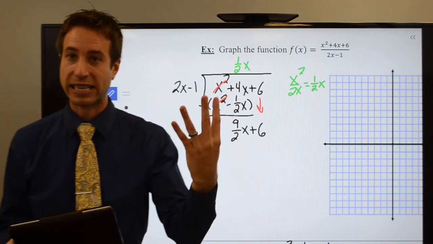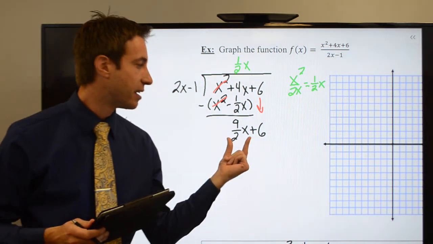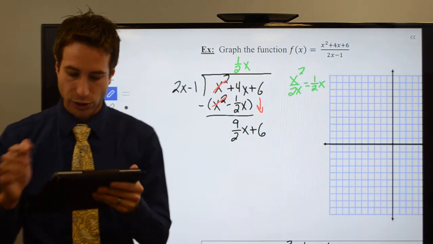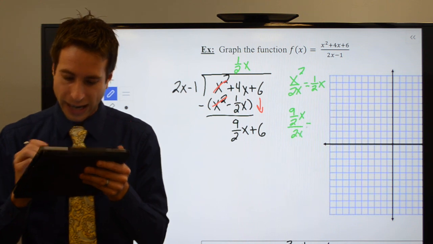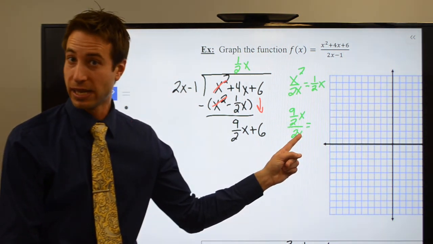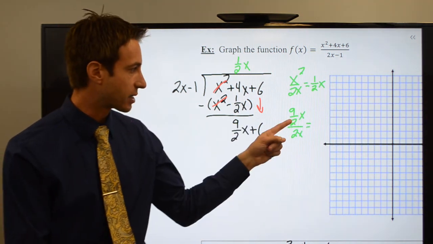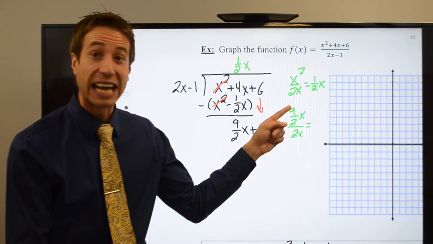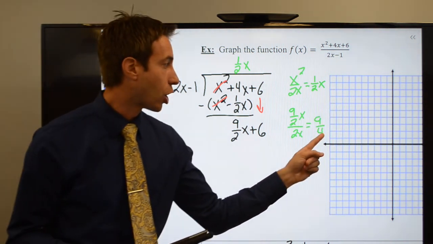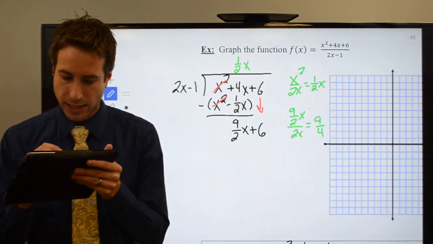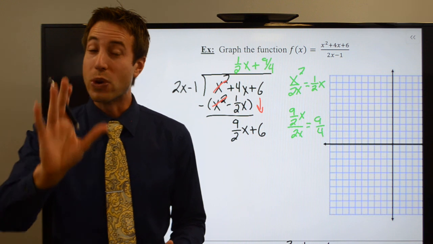All right, step number 4 was bring down. After step 4, you repeat. So that means that I will now have 9/2 x divided by 2x. All right, good news, x's cancel. The x's cancel each other out. The 2 gets dropped into the bottom, right? That's how the complex fraction works. That denominator goes into the denominator. That'll give me 9 over 2 times 2, which is 4, or 9/4. So I get 9/4. That's a constant. Make sure you put the constant over top of the constant. So plus 9/4. And we get to stop.